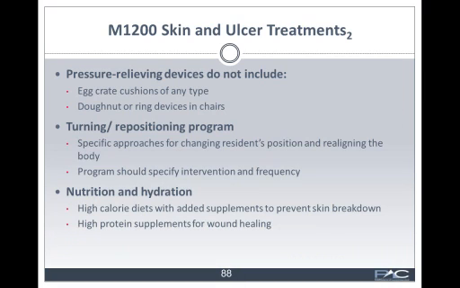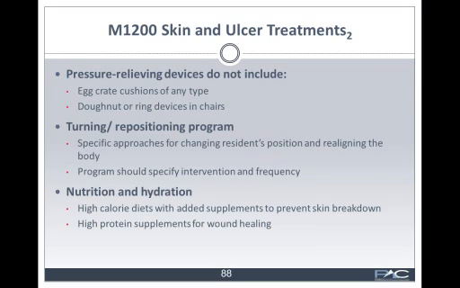I'm actually going to progress to the next slide, and we can look at this. A few things that, for pressure-relieving devices, egg crate cushions of any type do not include, and that was something CMS clarified many years ago, that egg crates do not count as pressure-relieving devices. They don't see them as a useful tool to help in prevention. There's also the infection control issues that come along with using egg crates as well. Donut or ring devices and chairs are not focused as being pressure-relieving.